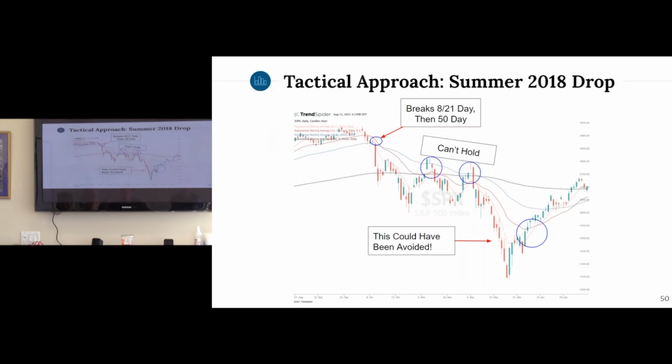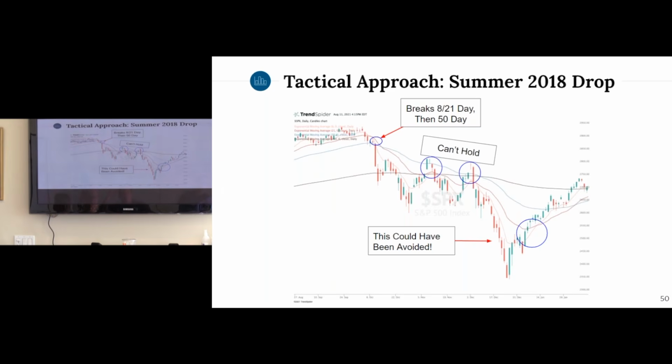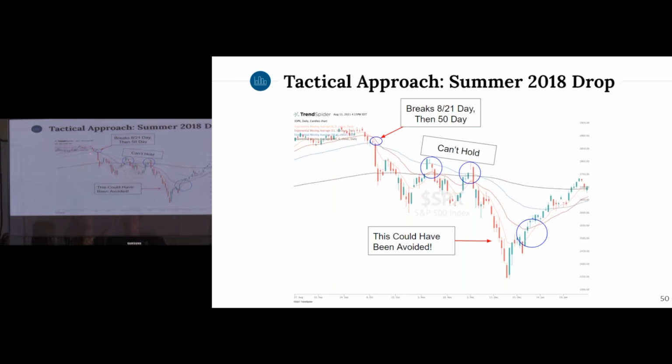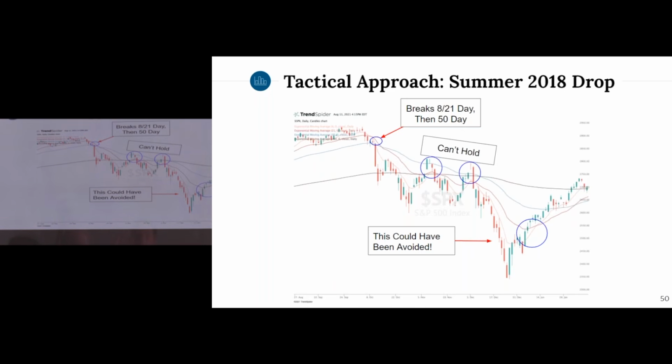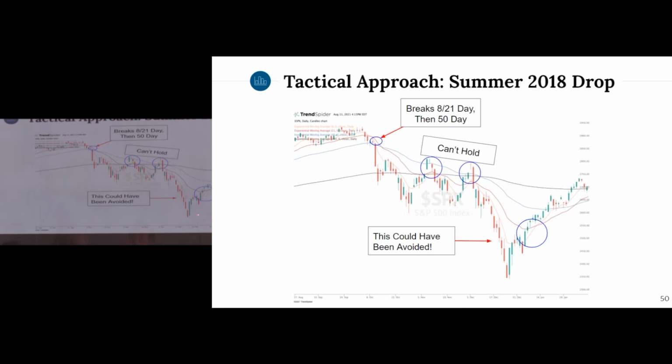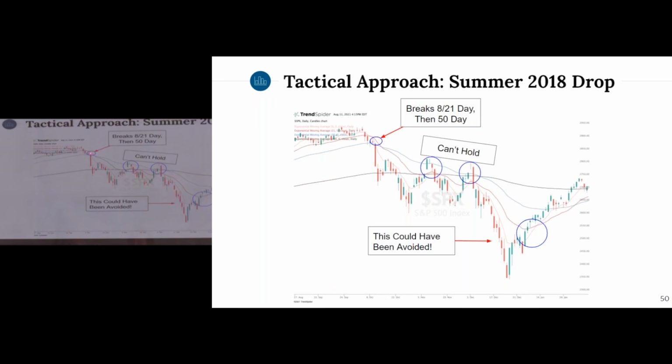So this was the taper tantrum of 2018. I remember this very well. We broke below the 8 and 21 day. I remember hovering here, and I remember saying, if we get below this, get out of the way, and it broke below the 8 and 21 day. First it moved down to the 200 day. This is your H sell setup. Boom, H sell setup, and then it broke the bottom. And then it rallied to it, got rejected, rallied to it, got rejected, and continued lower. But right here, that definitely would have ended the portfolio approach.